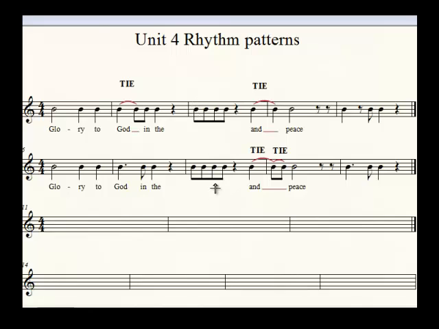So if we had to do bar 3, whether you're looking at line 1 or line 2, it would sound like, with the tas, 1, 2, here we go, bar 3. Ta, ta, ta, ta, ta, ta, rest. And now with the words, some tas and the words "and peace", here we go. Ta, ta, ta, ta, and peace.